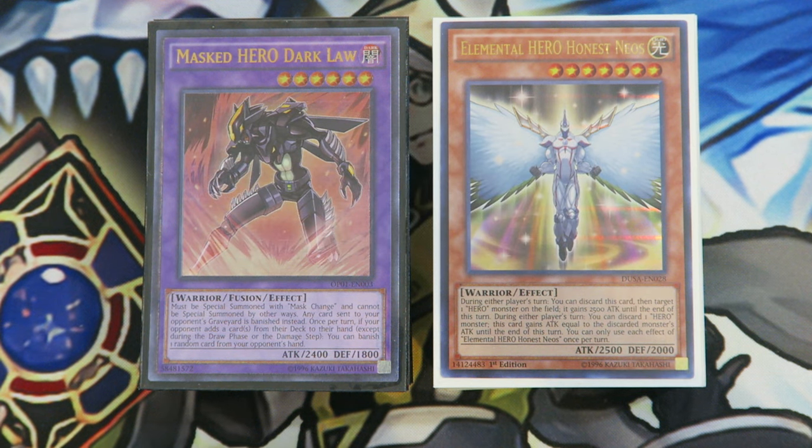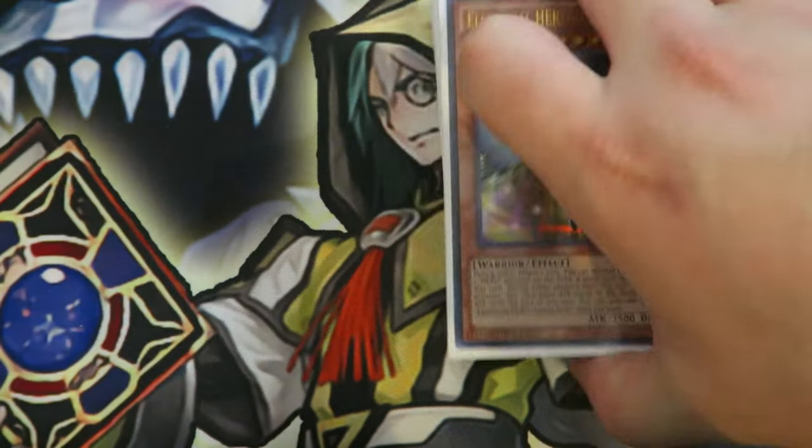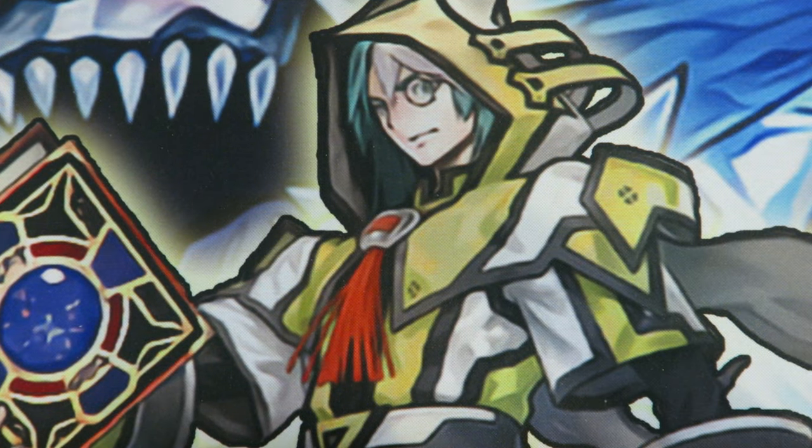So without further ado, let's get started with this deck profile. This deck is really, really fun. It's basically Mask Heroes with the new addition of Honesty Neos and also Vision Hero Vyon. And I love Totally Awesome because it just gives you so much access into defensive plays, and it's such a really powerful Xyz overall. If you have access to it, you definitely want to play it. And since we still have Norden, Totally Awesome is just so, so good in the deck.